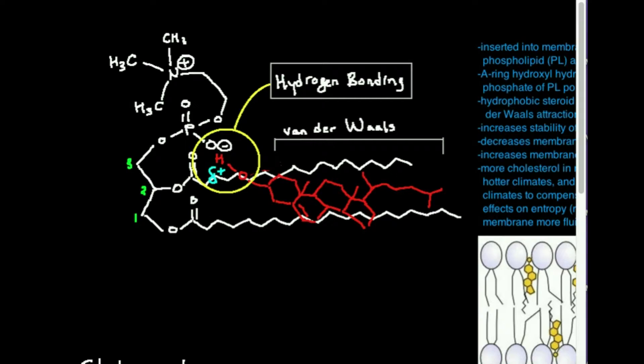On position three though, we have a phosphate. And at physiological pH, where you find these in the membrane, these phosphates are deprotonated at this position right here, and as a result of that, it has a negative charge.